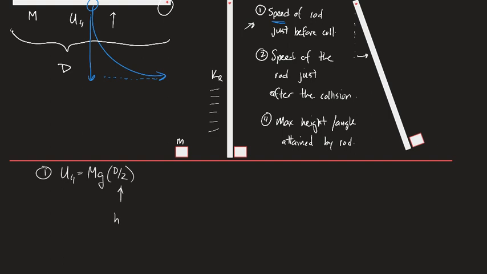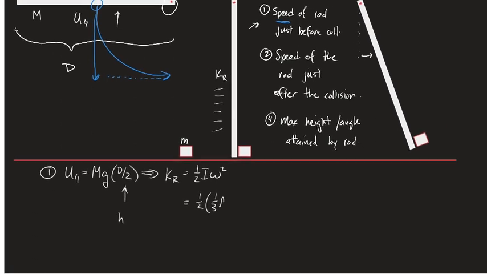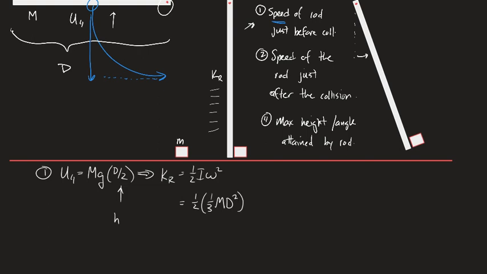Excellent. Well, the next part is that this energy is being 100% converted to rotational kinetic energy, which we know to be 1/2 I omega squared. We're going to get omega from this, and that's what we're asked for, the speed. Now, we need I for the bar. They didn't say it, but I'm pretty sure I'm going to use 1/3 M L squared for the moment of inertia, because this is a bar spun about its end. So 1/2 times 1/3 capital M d squared times omega squared.